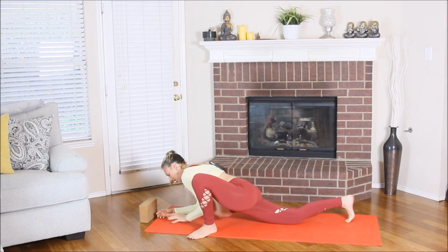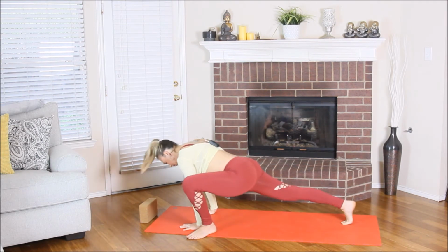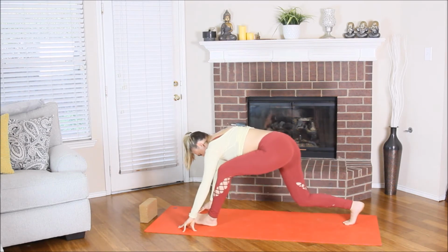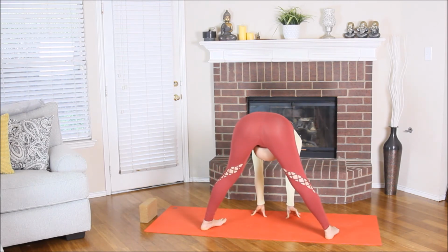Beautiful. We're going to come back into straight arms. Tuck the right toes under. Elevate the knee. Wiggle the left foot in. And then begin to pivot all the way to the right into straddle forward fold.